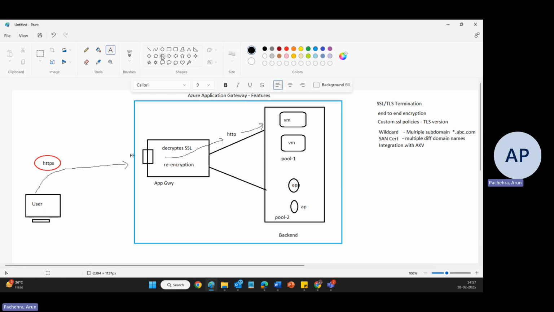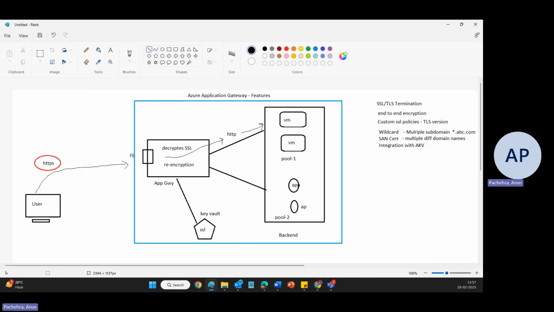It is more or less like we have application gateway here in Azure. This blue line represents Azure. This is our key vault, and here we have stored the SSL cert, and we link it with the app gateway. Now app gateway automatically retrieves and renews the cert when needed, and uses it when needed.